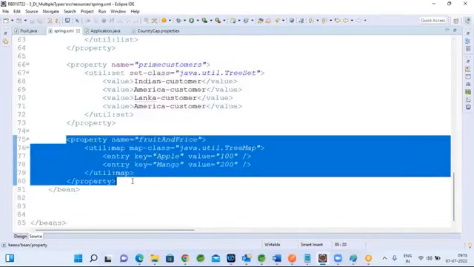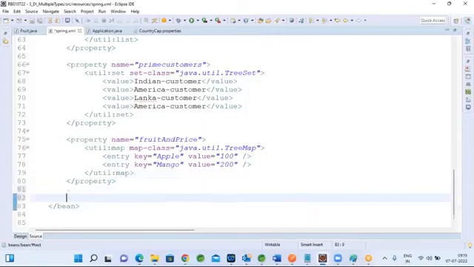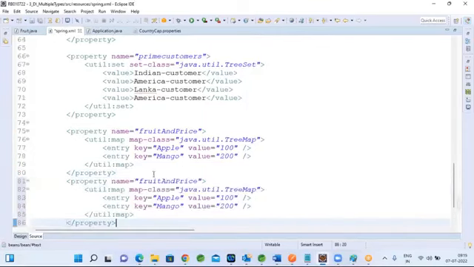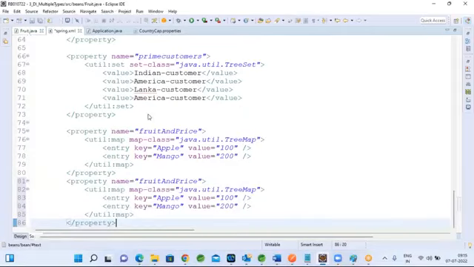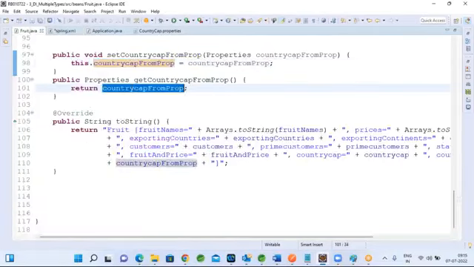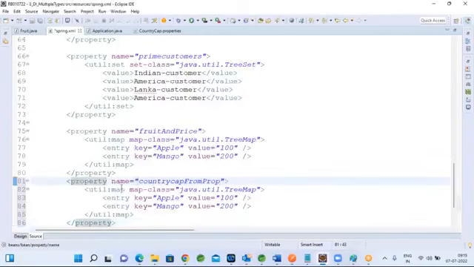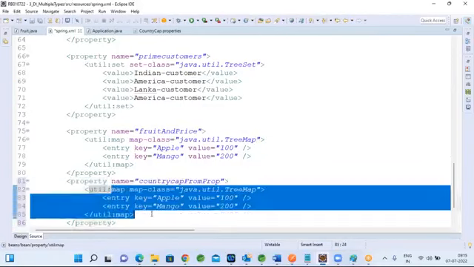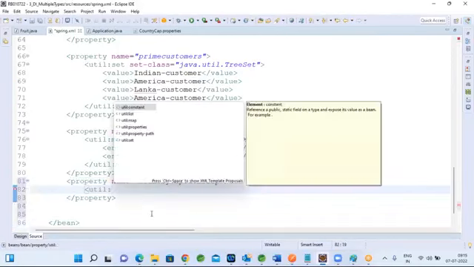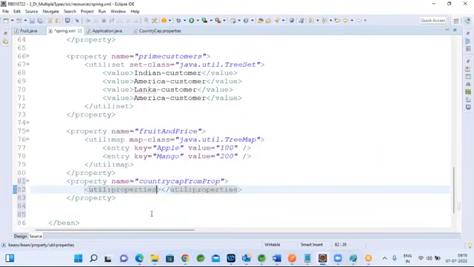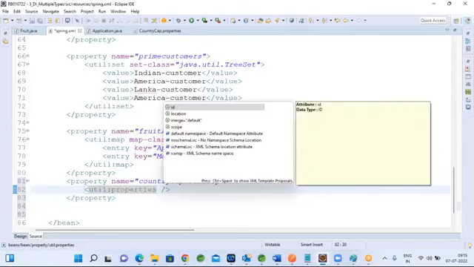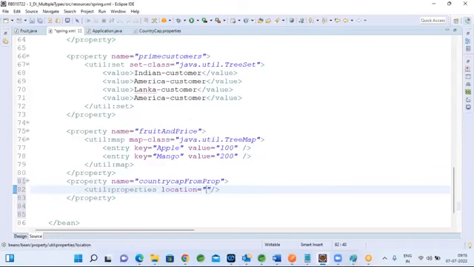For that, you can use the util namespace. One more property I have, which is countries capitals from properties. You put that here, and using the util namespace you can load properties data. util:properties, here we have properties location.